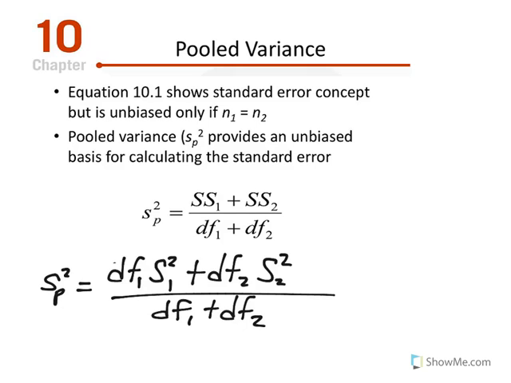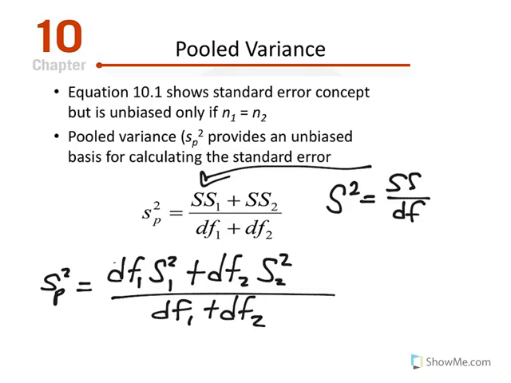And some of you may be completely overwhelmed and your eyes have now rolled into the back of your head. Don't be alarmed. This equation isn't as scary as it looks. In fact, if we look at what variance is equal to, variance is equal to SS over degrees of freedom, if we're just talking about one single sample. And again, we see that here, right? It just doubled.